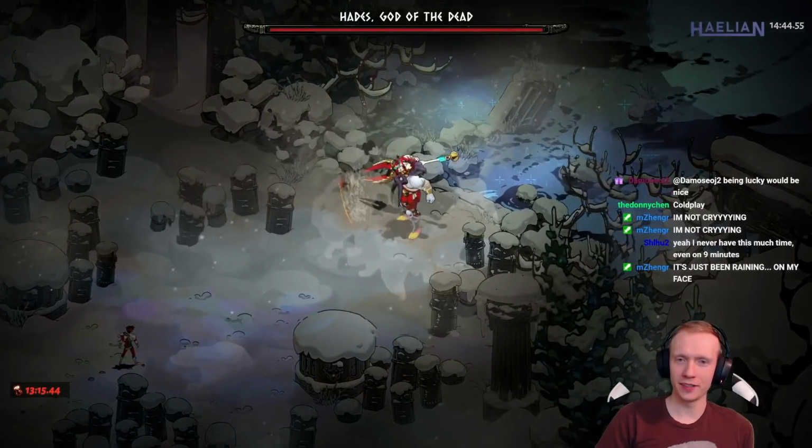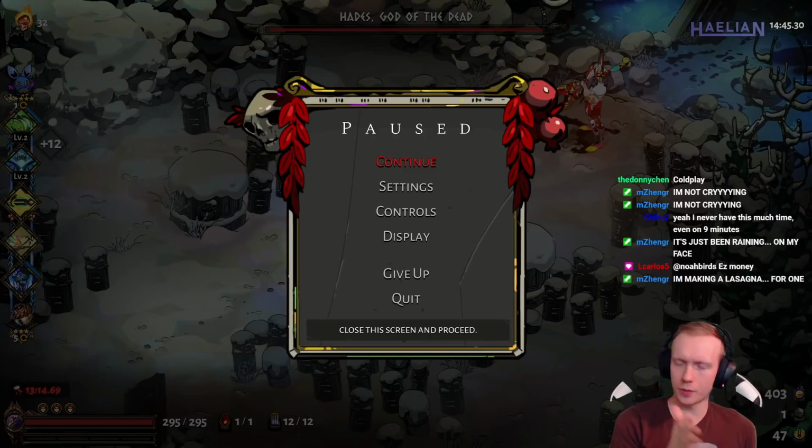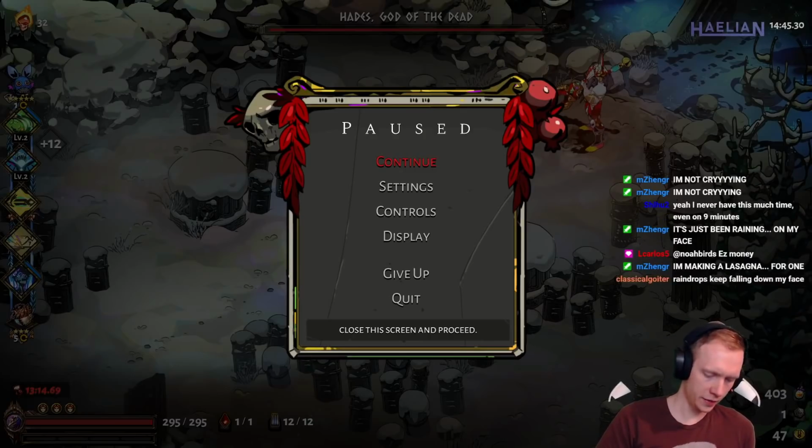Coldplay, I'm not crying. All right, we still have Meg. I should probably think about this. It's not extreme measures Hades once again. If you don't Meg immediately, you're taking sort of a risk here. I still think phase 1 is probably harder than phase 2 most of the time.